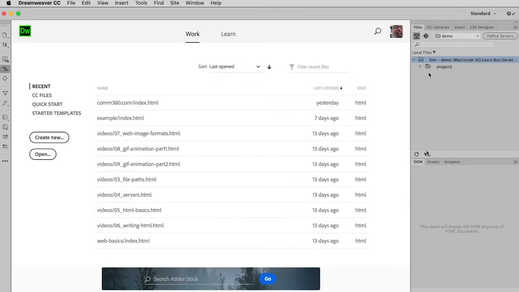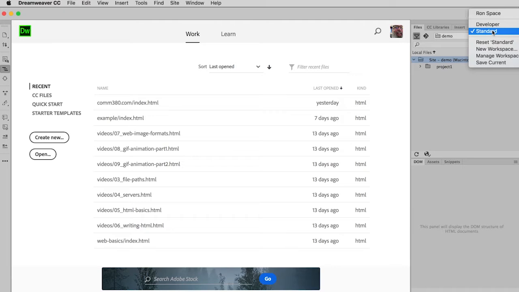So all I've done here is opened up Dreamweaver. There is not a file open yet, and we're not going to do that for a minute because first I want to make sure that you get your working space set up the correct way from the get-go. You'll notice that up here in the upper right corner, my menu currently says Standard. If yours does not, then drop that menu and pull down to Standard.